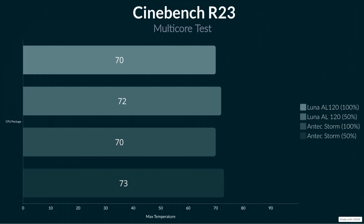Now, in terms of 50%, so around 1,000 RPM, the Lunars got a maximum temperature of 72, so only 2 degrees increase, and the Storms got a maximum of 73. Could be within margin of error, but there's a 1 degree difference. Like I say, it's not really much at all. Nothing to worry about in terms of cooling performance. They still cool really, really well.